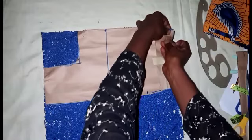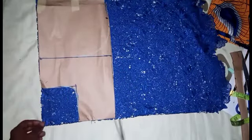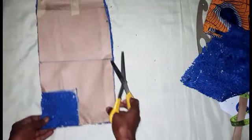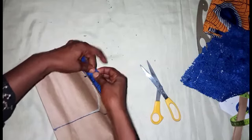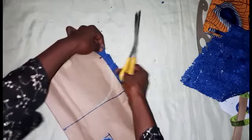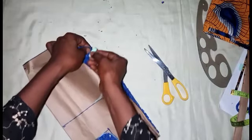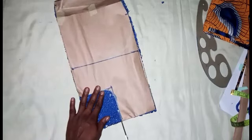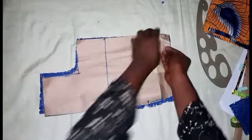So I'll go ahead and cut it. Let me place it in such a way that it will be easy for me to cut. So this is what I have. I'll cut it out now. So I would notch this point where I would join. I would notch it before removing my paper. Okay, so let me also mark it with chalk. Then I'll cut out the neckline. So this is it. Let me remove the paper and open it up.